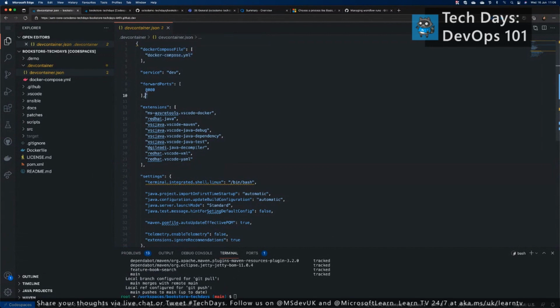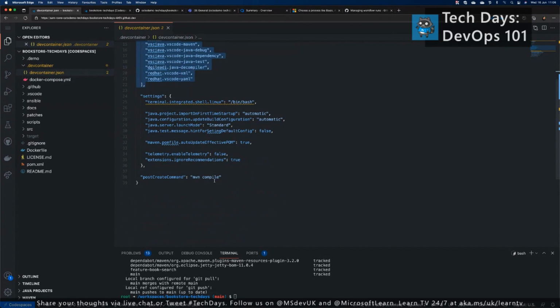It's setting up some forwarded ports, so if I was to run a Maven build, I could actually run that test, and it would magically port forward through from the browser to the remote machine on those forwarded ports. It's installing a load of extensions, so we get consistency when we spin this up for different people. They have the same extensions installed, and there are some other settings that are being set as well.